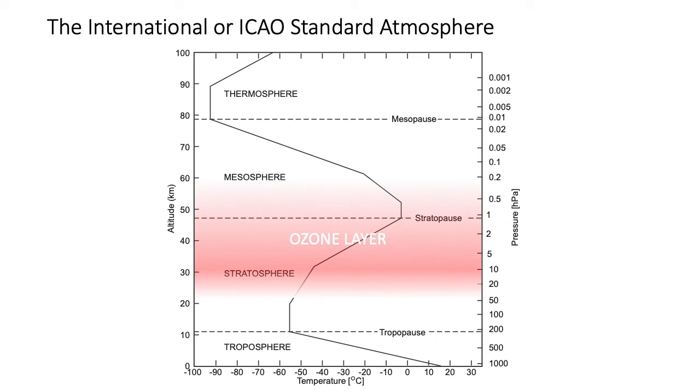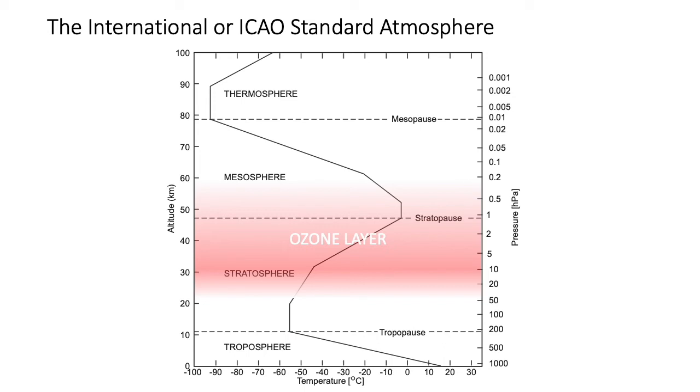A clue may be found in the fact that what we think of as the ozone layer, which is the zone in the atmosphere where there's a higher concentration of molecular ozone, is located basically starting in the lower stratosphere and then continuing until we get up into the mesosphere. And you'll notice that the ozone layer corresponds with the range of heights where the temperature is increasing significantly with height.